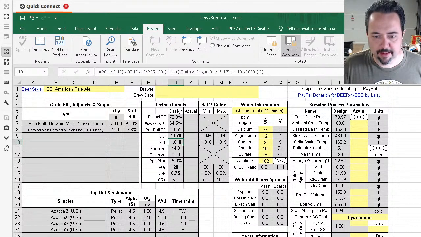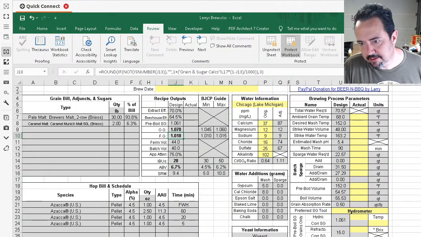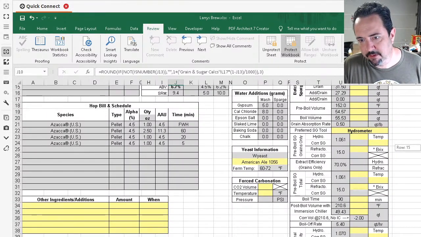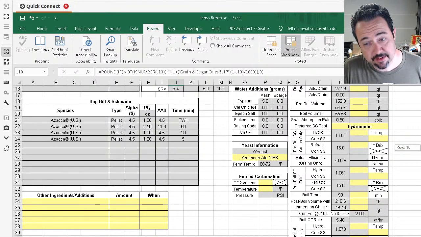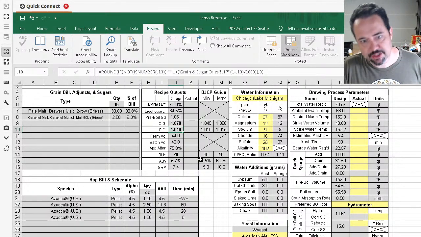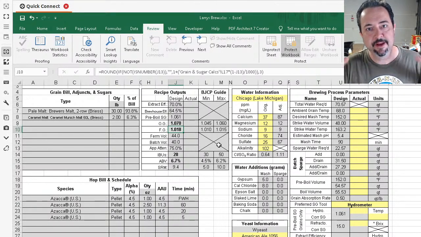So I do all of that, and I have a pretty good base recipe here now, right? I got inputs for all my designs, parameters for brew day on the right side. Everything's filled in as to what I should be getting along the way. I got my shopping list here on the page, my order of boil additions. I got my recipe outputs. Everything you need to make this recipe is here now, right?